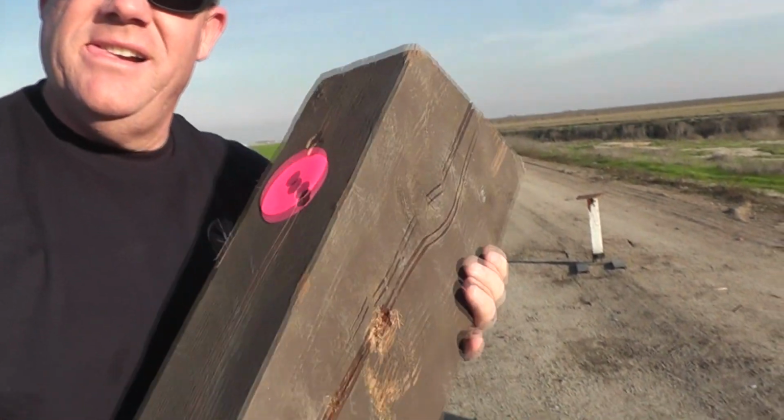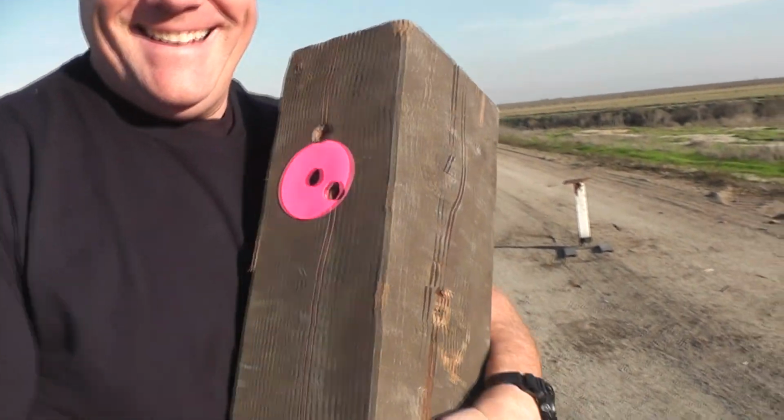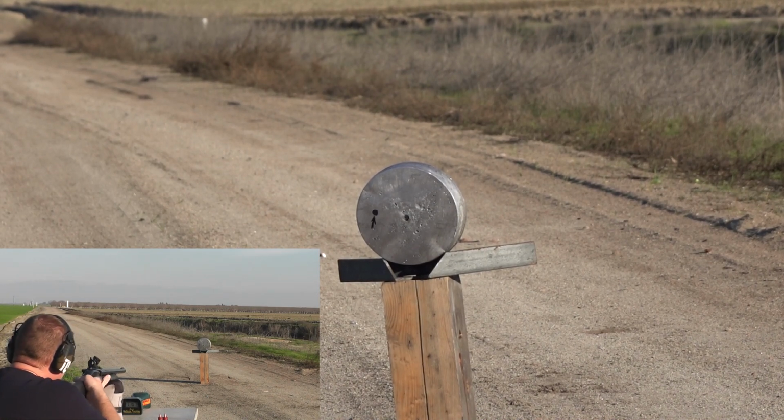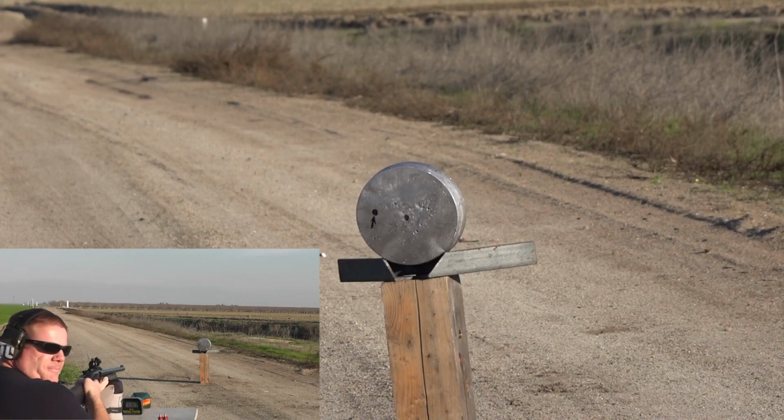How much does it weigh? Many kilos. Yeah. All right. Let's do it. Black tip against a 30-pound lead plate. It just keeps getting bigger. It's huge. That's like $27. Yeah. Okay. All right. Aiming on the left side of the plate, right?